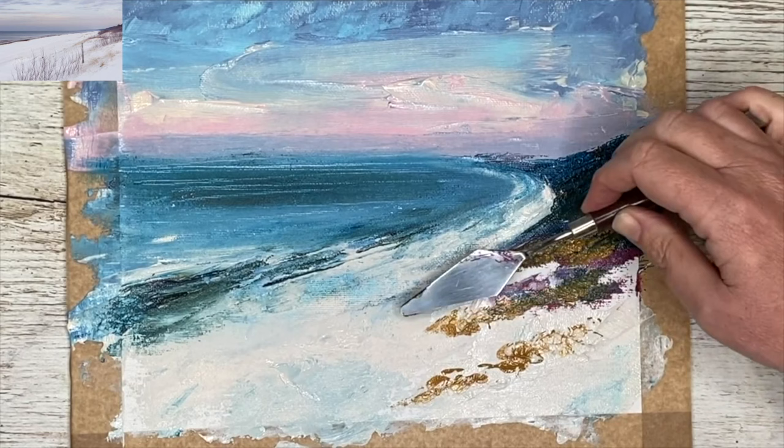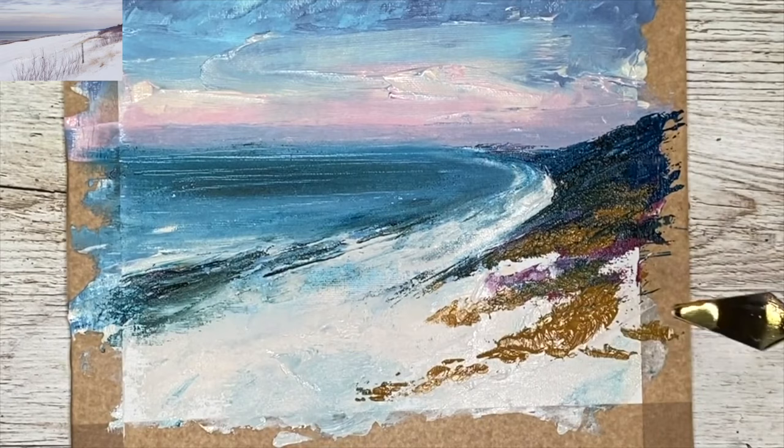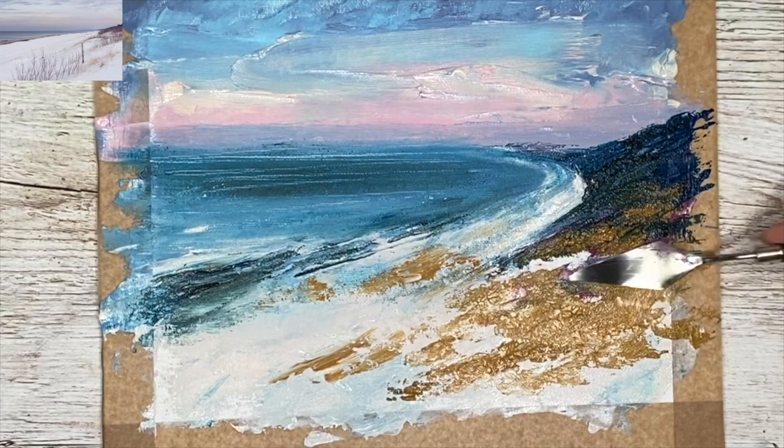I'm sort of tapping it onto the wet paint and lifting off, and you get all this lovely texture. And the thicker the paint, you get some really 3D effects there as well, literally an impasto effect. So as you can see, I'm just tapping away. Maybe sometimes I might paint something and I decide to change it. That's absolutely fine. One great thing about acrylic painting is you can change things. You can paint over the top, and everything underneath, because the paints are opaque, will be covered.